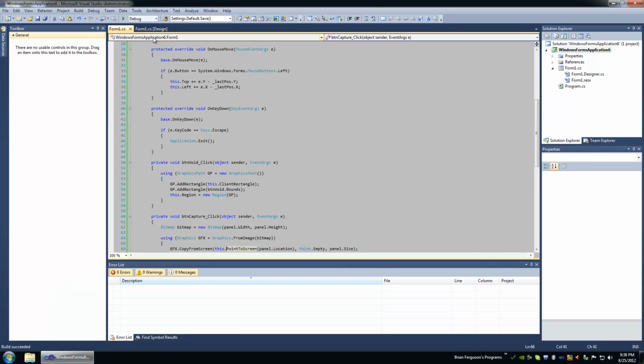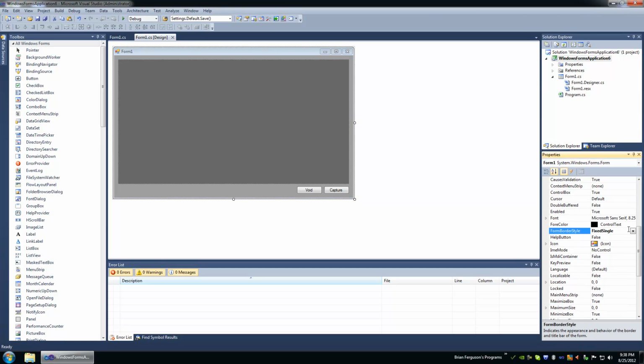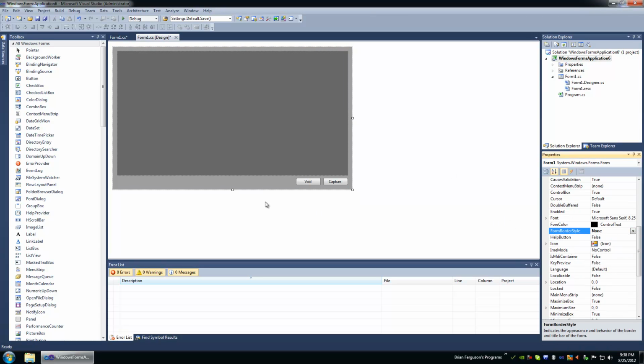So let's take a look at this program here. Basically, you have a panel on your form to define a capture and void region. It's a lot easier than having a rectangle in code, and it's also more visual. If you decide to try to use form borders, it's not going to work out. Your form borders will revert to the classic style as soon as you apply a region to your form, and also you're not going to be able to calculate locations with accuracy.